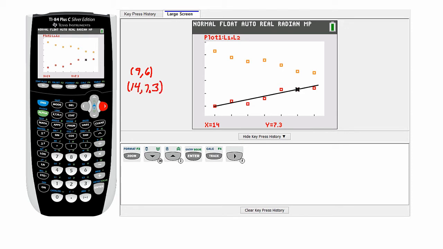Now let's look at our orange dots for American. If I use the first dot and the last dot, that should give us a line of best fit. Pressing my up arrow, I am now on my second plot, which is our American Airline. I will arrow to the right. One of my points is 15, 8.6. This is my last point. I want the first point. I can find that by arrowing left.